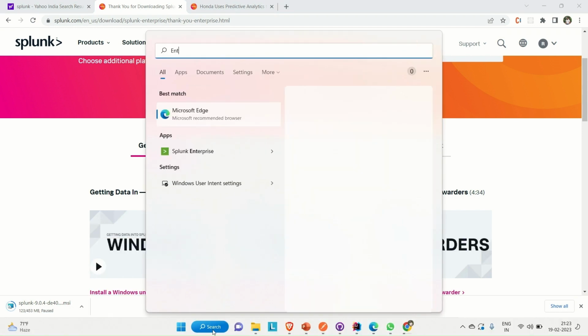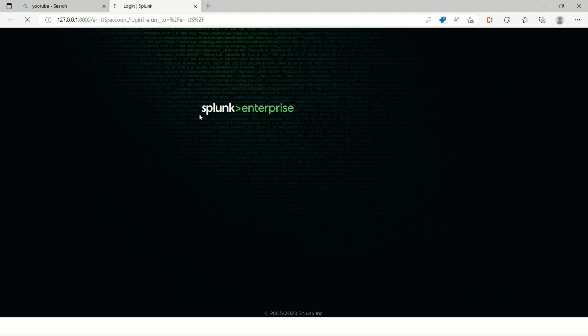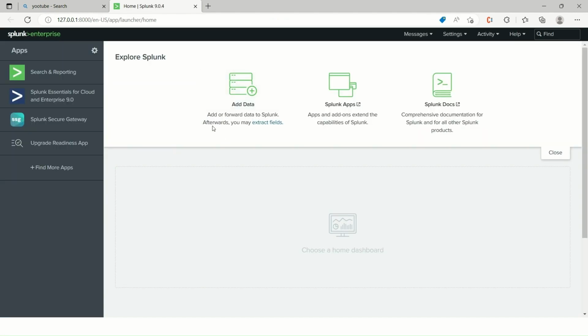So let me try to open the Splunk here. So it will look like this once you install it. Okay, so let me open it. I have already logged in, so that is why it is not asking me to log in. So whatever username and password you provided at the time of creating the form, the same password you need to provide here while logging in, and the username for the login will be admin. Okay, now you can see this is the dashboard of Splunk, and here we'll try to transfer our logs.